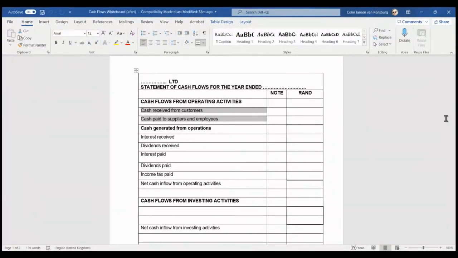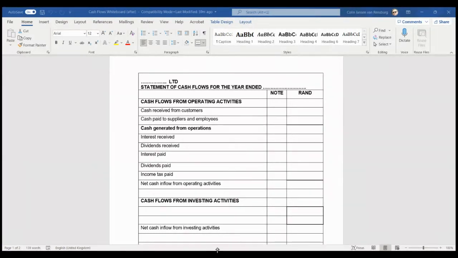Right. Now, the first thing we can talk about when it comes to that second line item, cash paid to suppliers and employees, which suppliers are they referring to? Which suppliers? Right. That is perhaps the first question we've got to answer for ourselves. And basically, the answer there, ladies and gentlemen, the suppliers of anything. Okay. Anyone, any business or person or entity that supplies something to your business is a supplier.